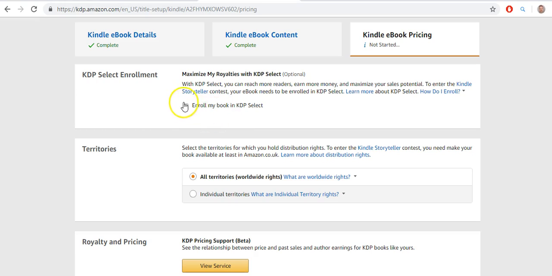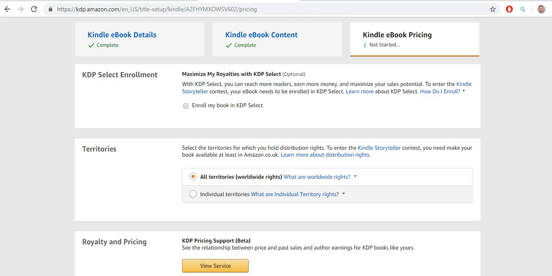So if somebody has a chance to read your book for free, that is a KDP Select reader, they're going to take a chance on your book. And again, Amazon takes all those memberships that they charge all those people, and then they divide up the money and pay it back to the authors, depending on how many pages of your book are read. So I would say, in the beginning, to get started, I would certainly enroll my books in the KDP platform.